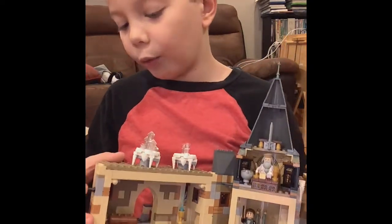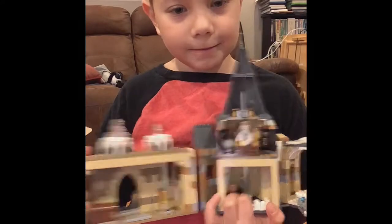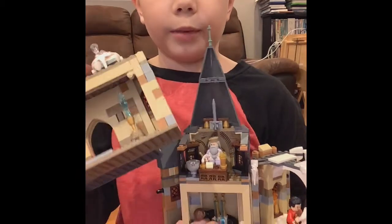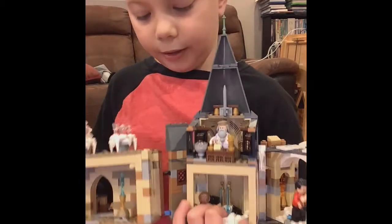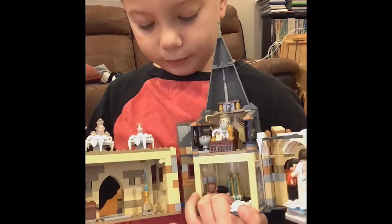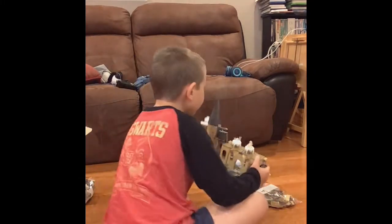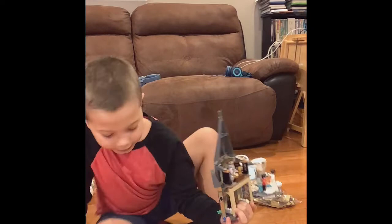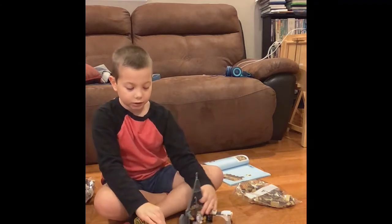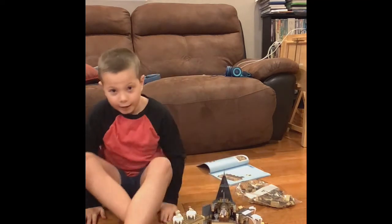I know I've told you this before, but these are module built, so they can connect together and disconnect. So, entrance hall, not Great Hall. Prefect's bathroom with Dumbledore's office. Yule Ball area. It's really cool. But I'm just going to put this right here, reconnect it, and then I'm going to tell you more about the module builds, and then I'll get started building. How does that sound? Alright.